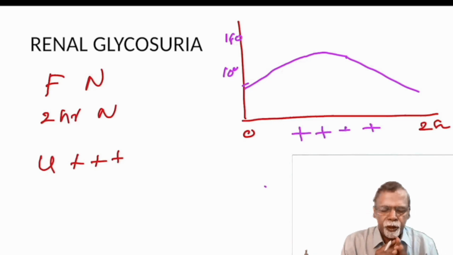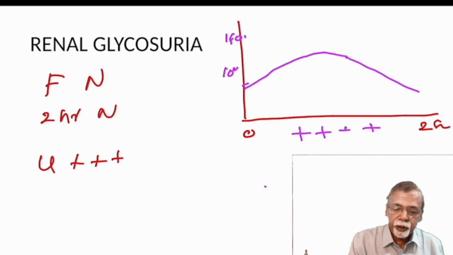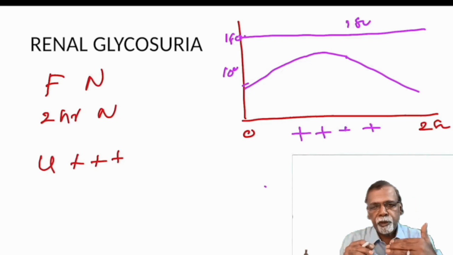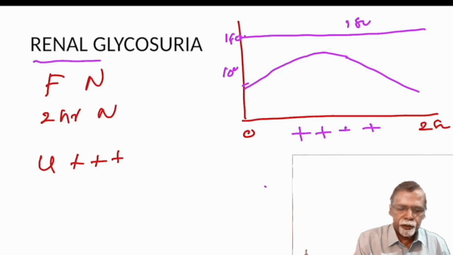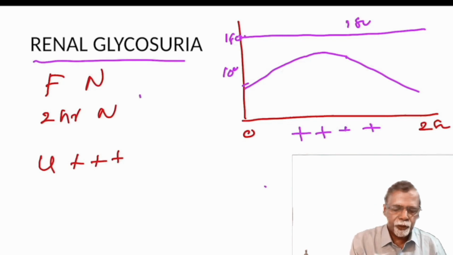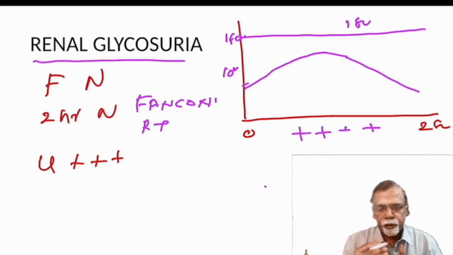What is the reason for this? We know that the renal threshold for appearance of sugar in urine is 180. Here, even before reaching that threshold, urine has sugar or glucose. This is because the renal threshold has come down. This is called renal glycosuria. This can occur congenitally in certain renal tubular disorders like Fanconi syndrome. You will study about it later. It can also occur following renal tubular disorders such as acute tubular necrosis. So in many conditions this can occur. This is called renal glycosuria.